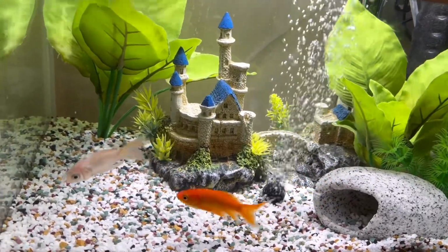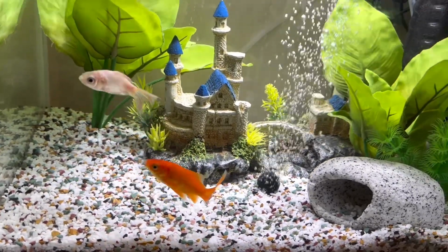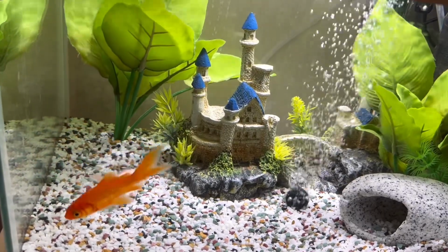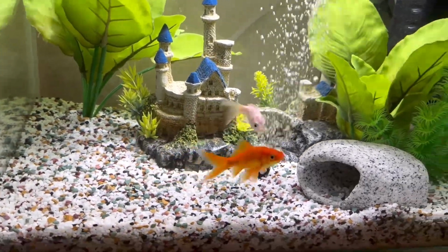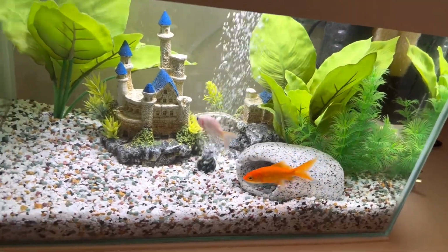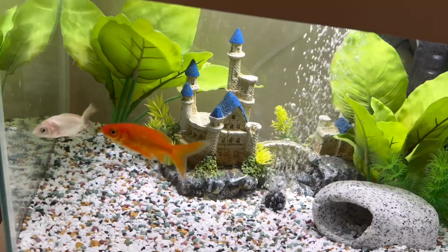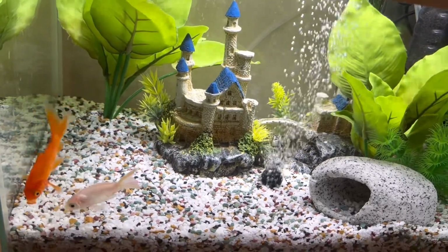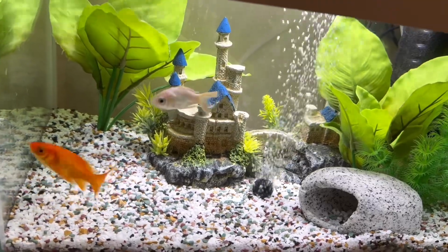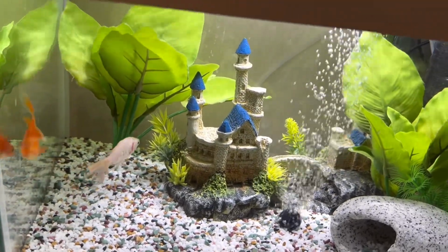These fish have also been acting fairly aggressively towards each other in the past, and that could be a result of the fish wanting to breed, but it also could be the fact that the water quality is not very good. Because when the water quality is not very good and the fish have got lower immune systems, it's actually quite common that they'll try to attack each other. When one fish is weak, it's quite common that another fish will try to kill it, because they don't want that fish contracting a disease that could then pass on to them.